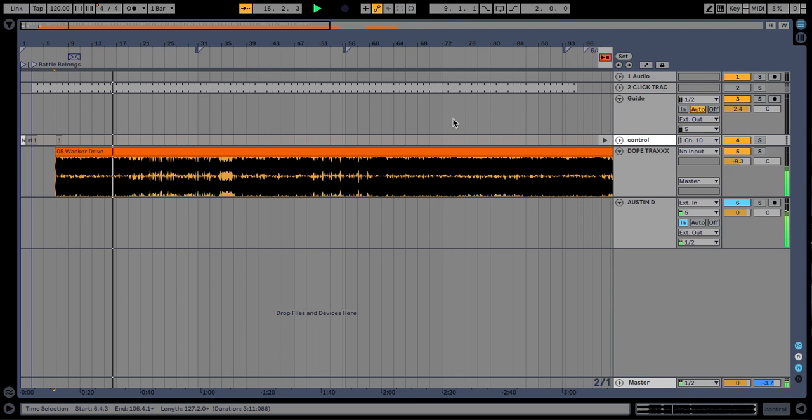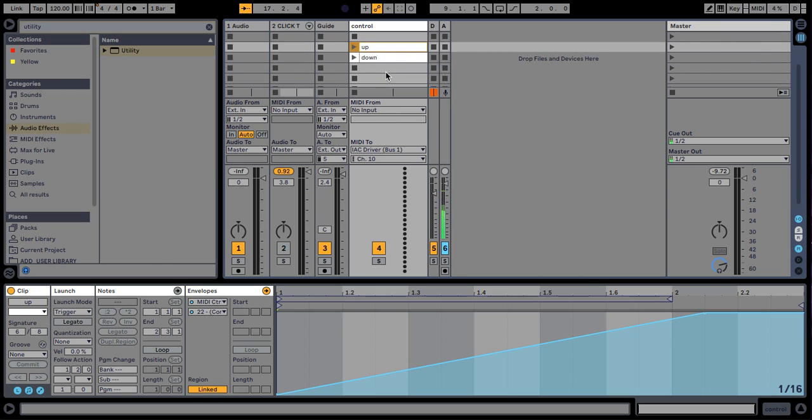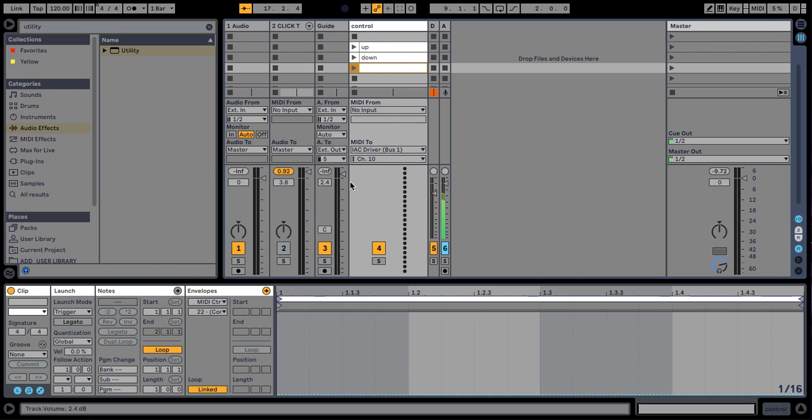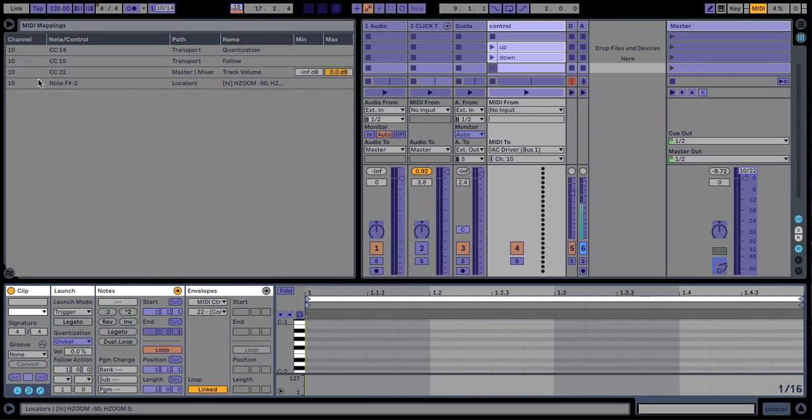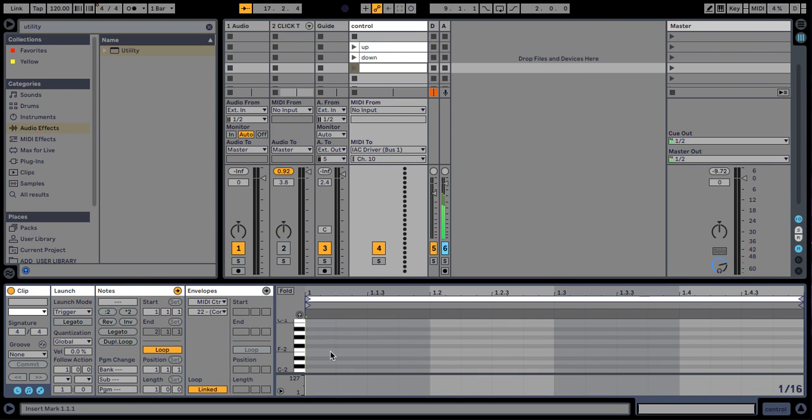Beautiful. Now you'll see that the back to arrangement button is still engaged here, so that has to be clicked every single time. A workaround for that is to map a MIDI note to that button. So go ahead and create a MIDI clip here, and we're going to draw in a note that we're not using. In this case, I think F-2 should work just fine.